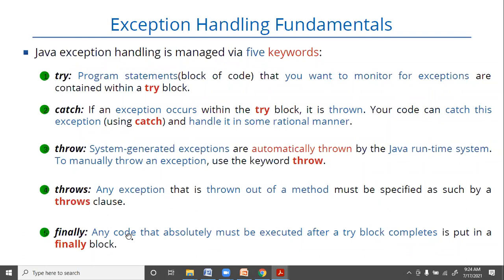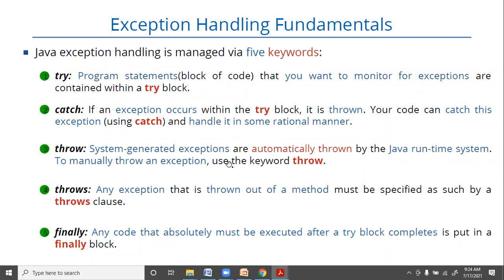So finally is the code which will definitely be executed. Whatever is put in the finally block should be executed even if an exception is thrown and handled.